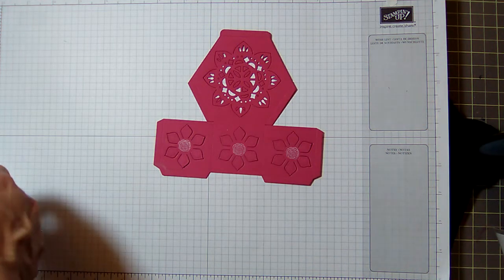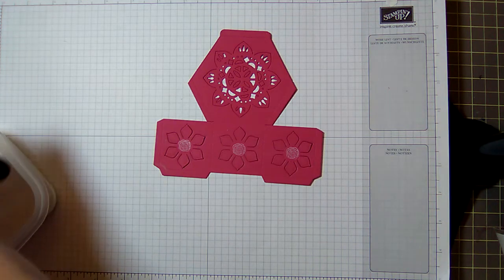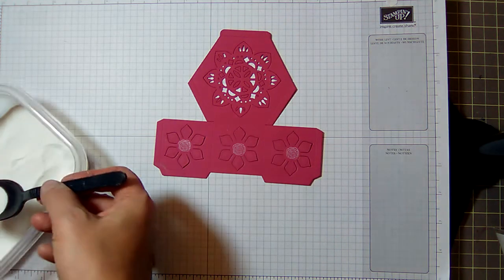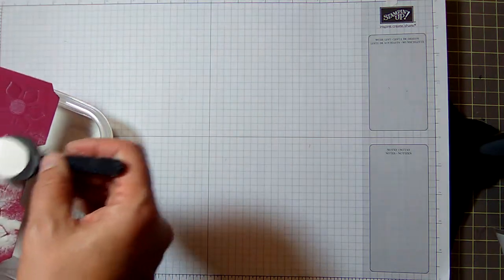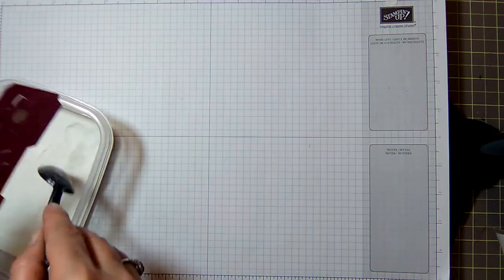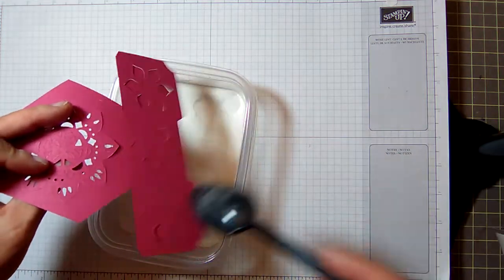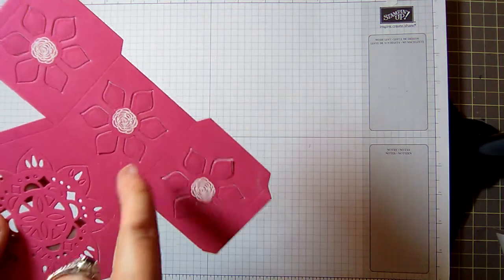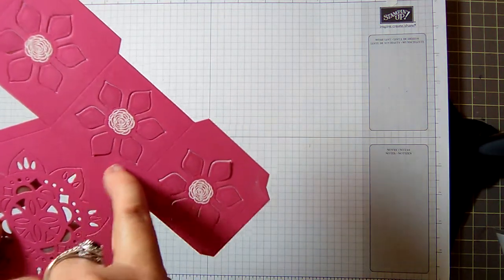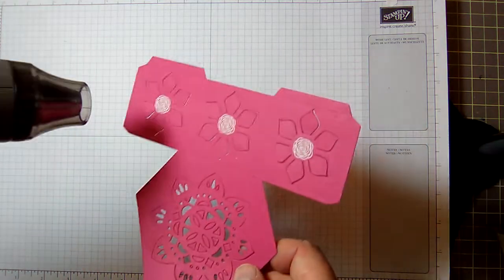Alright, and now we need white embossing powder, or your choice. You can do whatever color you want. Gold or copper. I like white. Just tap off the excess. Y'all can't even see what I'm doing. I'm sorry. I just sprinkled white embossing powder over those flowers, and then I tapped off the excess. So I'll just melt this with my heat tool.